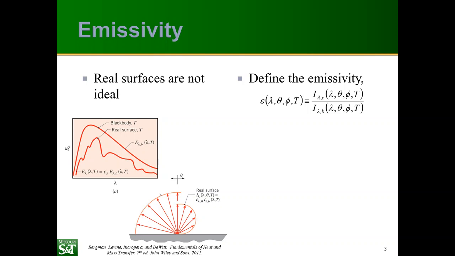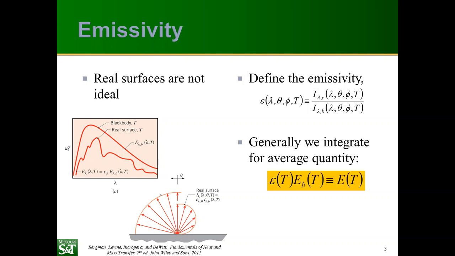Generally, we don't need this level of detail for heat transfer problems. So what we're going to do is integrate emissivity over wavelength and angle and get kind of an average emissivity for the surface. So when we do that integral, we end up with something that depends only on temperature. It's important to recognize that this is a simplification. It's an engineering simplification that allows us to solve certain simple problems, and it is pretty reliable if we define the average emissivity properly.